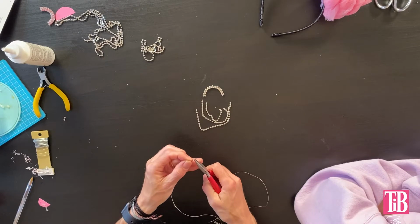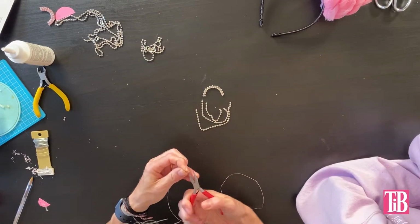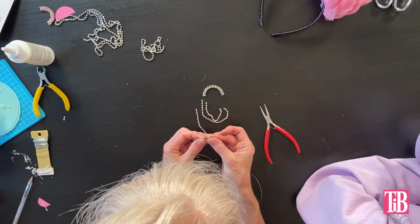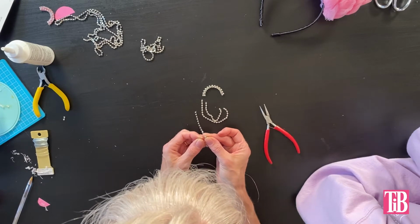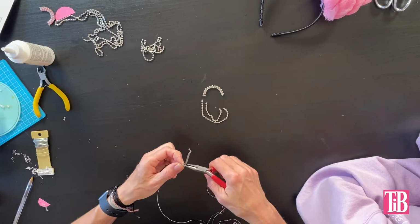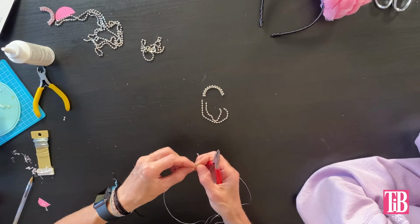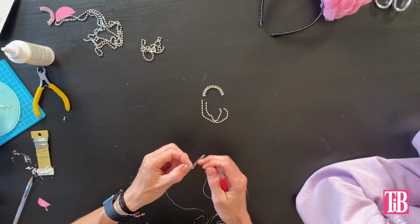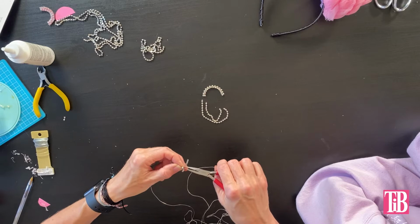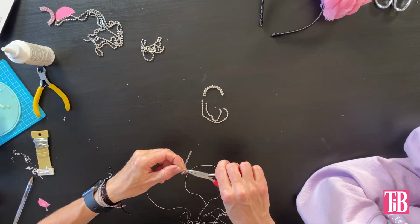Best way to do this is going to be to wrap the ends of the 3 dangly ones together first and then attach them to the top more solid piece, because if we try to attach one and then attach another, that's a lot more work and it's going to give you a headache. And nobody wants a headache.